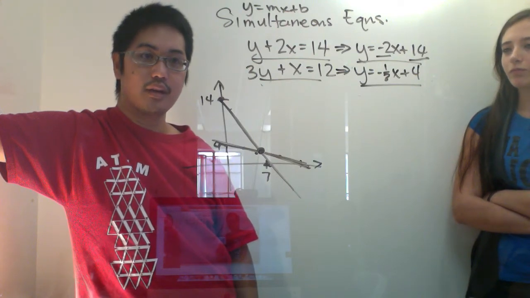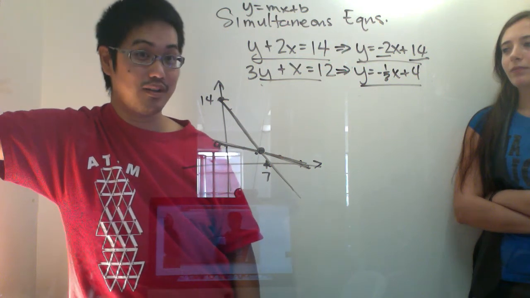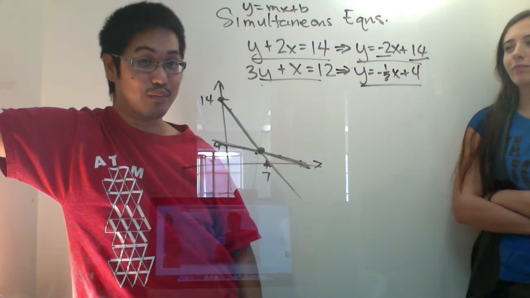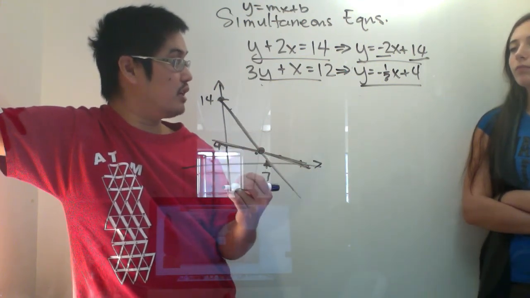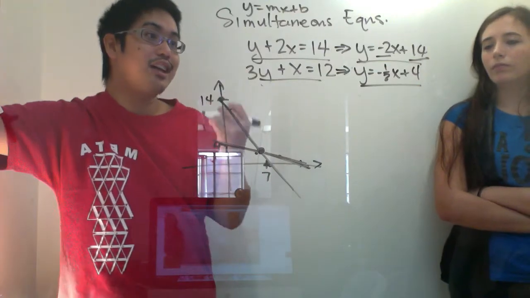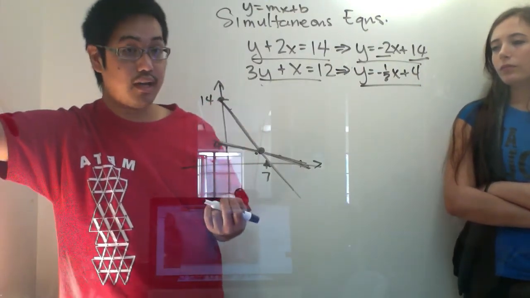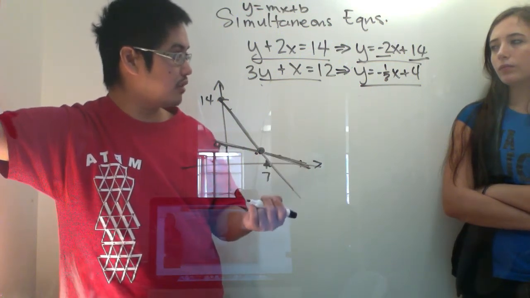Because lines cross each other, right? Unless they're parallel. Well, sometimes even when they're parallel, lines will cross each other. I know. You're giving me the crazy look. That's what I'm gonna cover today as well. But lines cross each other, and we're cool with that, right? Now, lines could happen to cross each other at right angles, and we call those perpendicular lines. And we know the test to see whether or not they're perpendicular lines.